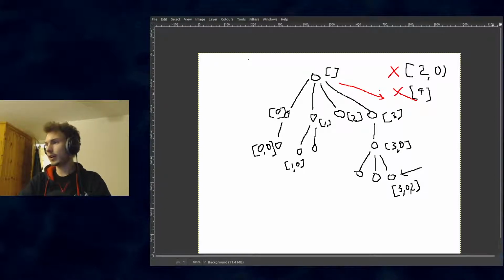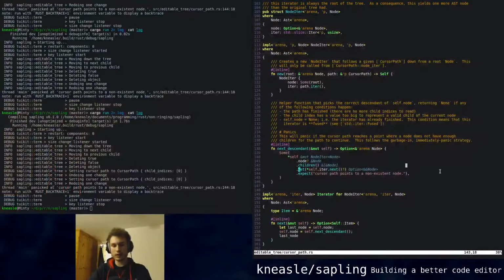Okay. So now that OBS is actually behaving itself, we can get on with some drawing, which is to say that this should be invalid. And it's invalid in a really unsafe way, which is that Sapling really relies on cursor paths pointing to correct locations. If it doesn't, then the whole thing is just broken. And so what I decided was that if we end up in a situation where a cursor path can't be reached, the cursor path doesn't point anywhere, then we should just crash, which is what's happening in this line.